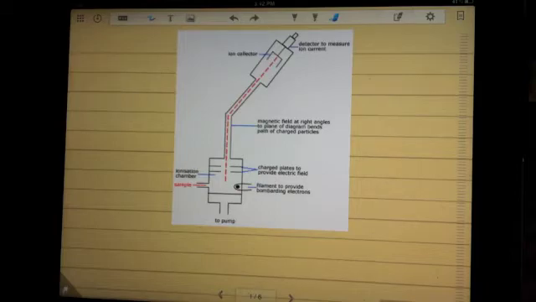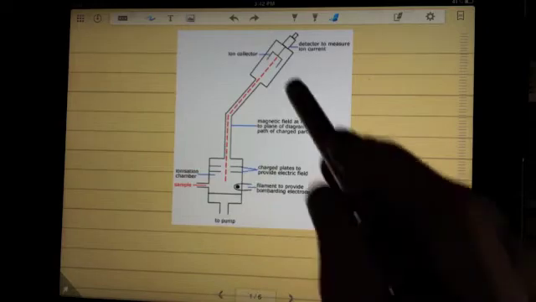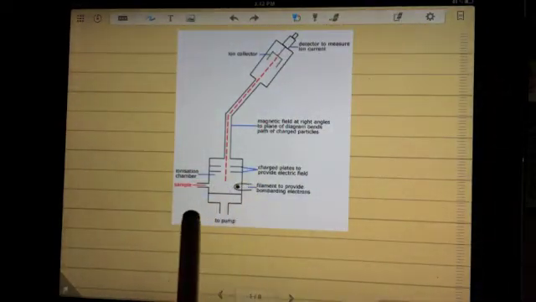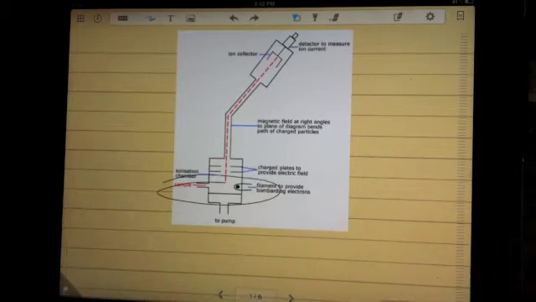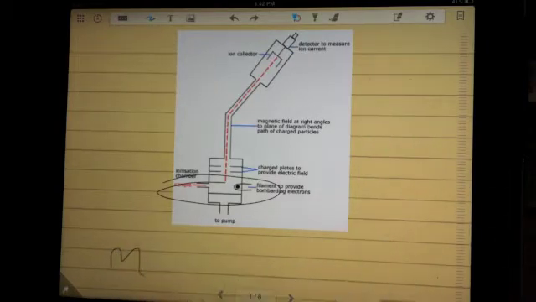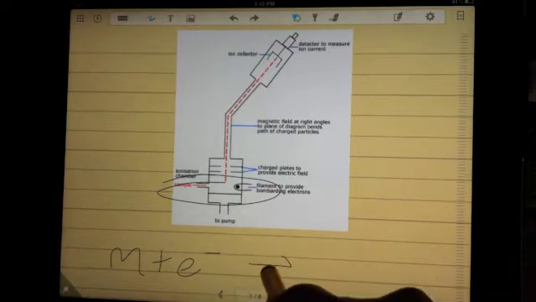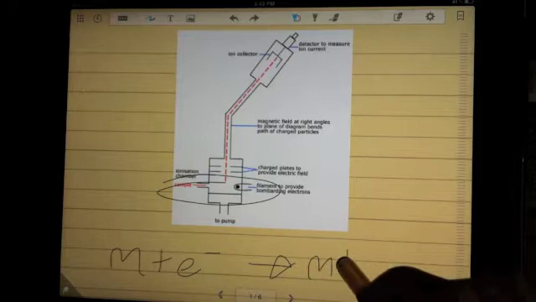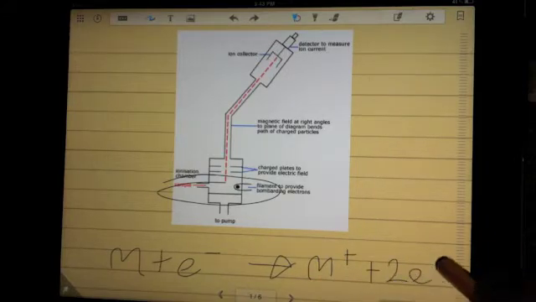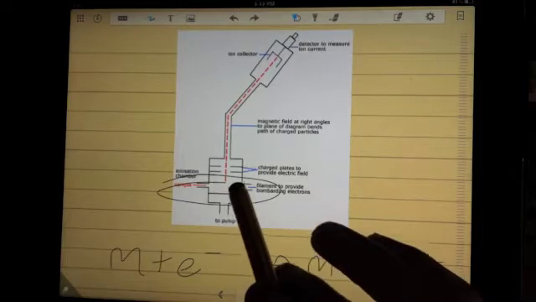This part here is the ionization chamber, where the thing gets ionized. You get your sample going in here and what happens is you bombard it with electrons. So electrons hit it and make it charged. You have a molecule M, you add electrons to it. What happens is it goes to being M positive plus two electrons, meaning that electron gets knocked out of the actual molecule and it ends up being a charged molecule.